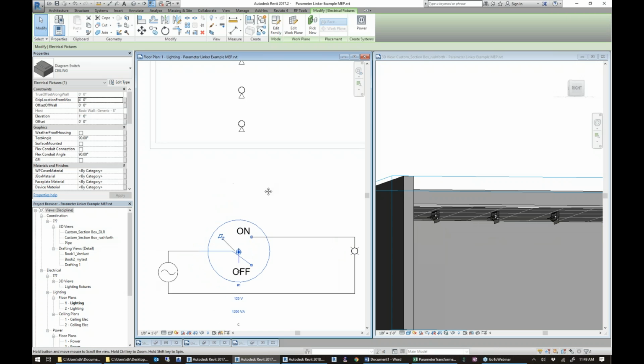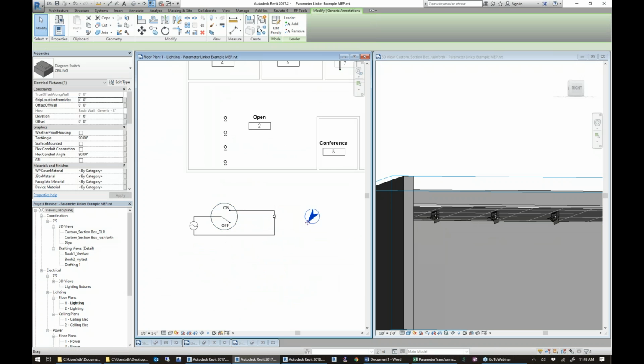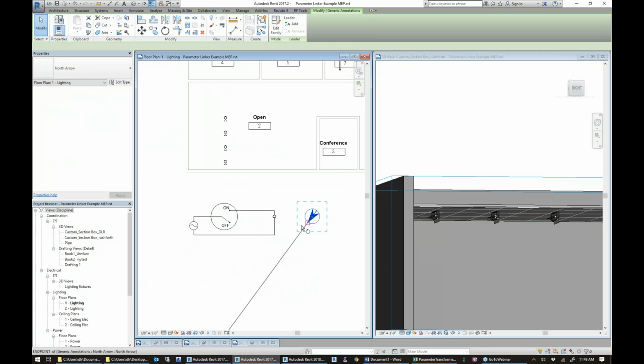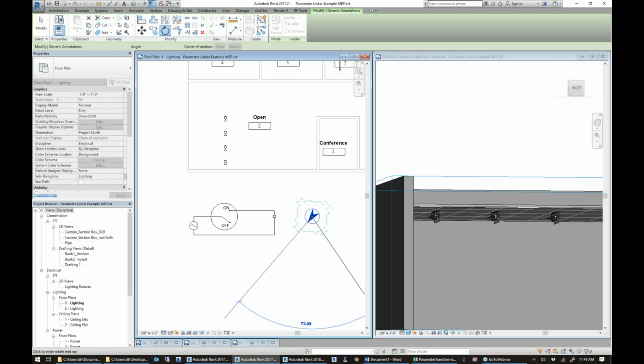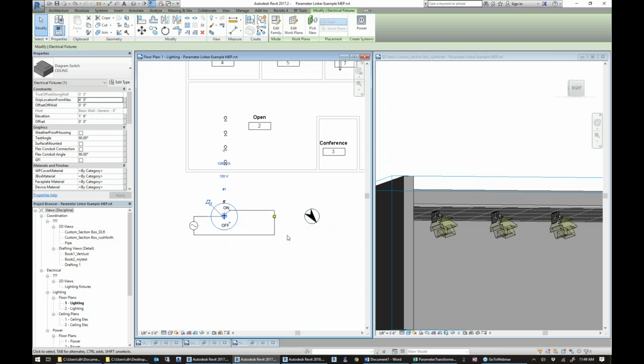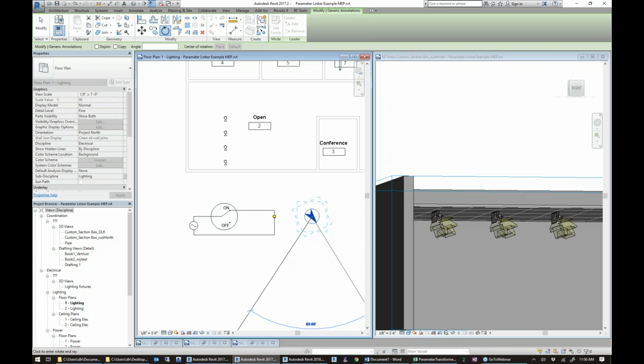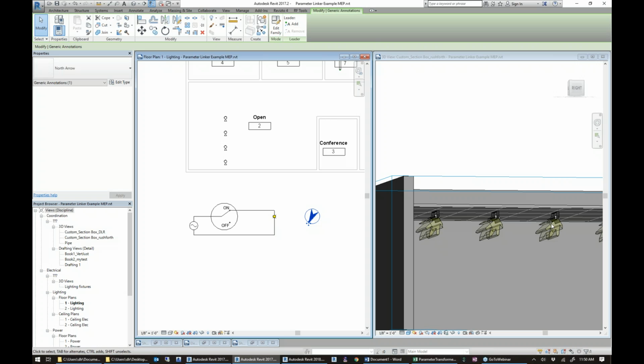This is not necessarily a practical example. It's more like showing that I can tie whatever I want. I mean, like the rotation of this is tied to the rotation of these fixtures. So it's easier to see, I guess, if I turn on that extrusion. So wherever that's pointed, it's going to rotate to that.